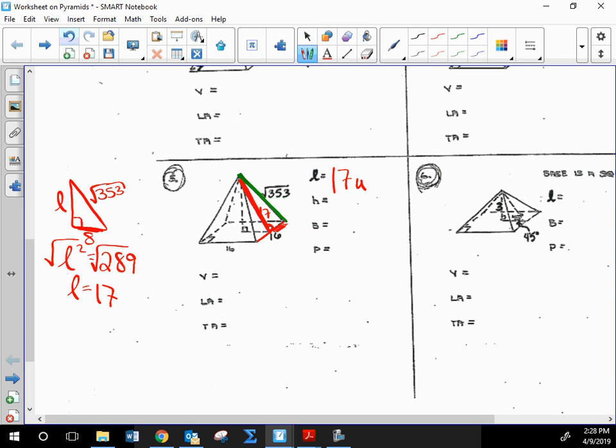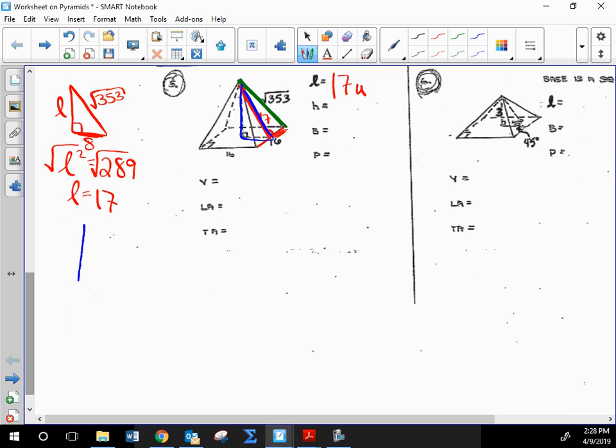We have to do another right triangle? Yeah. If we look at our height with our slant height, this is our actual height of our solid. We just found our slant height is 17. How much is this guy? 8. Why do we have the same base here on our triangles? Because it's a square, so we're doing half of the same. All right, go ahead and find your height.